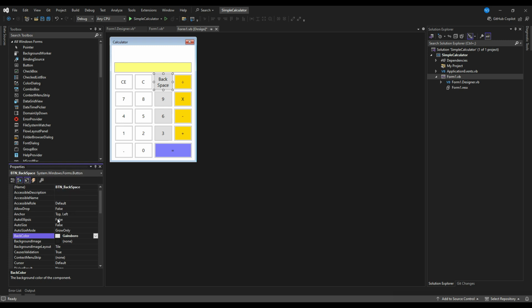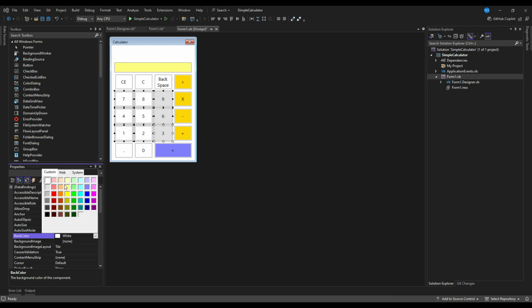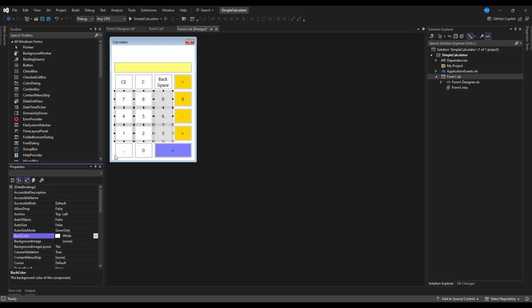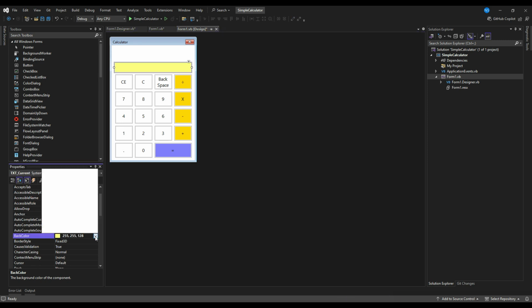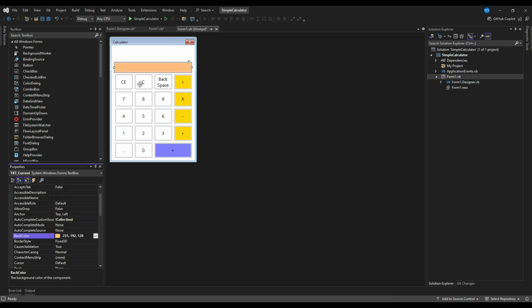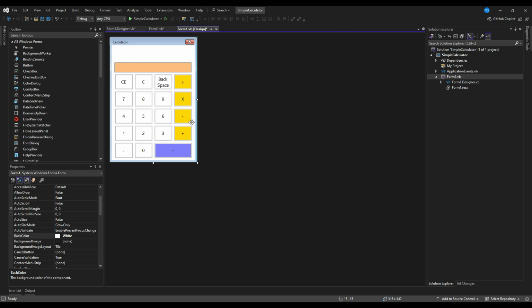Sometimes it doesn't take, so you need to click again and again. Otherwise it gives a slightly different feel. Okay, now it's done and it will look exactly the same. I'll change the color of this to somewhere around orange. You can choose any color you wish to make it more attractive. I've changed the colors. Nothing else.